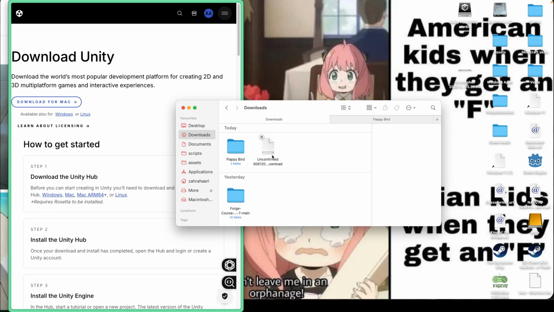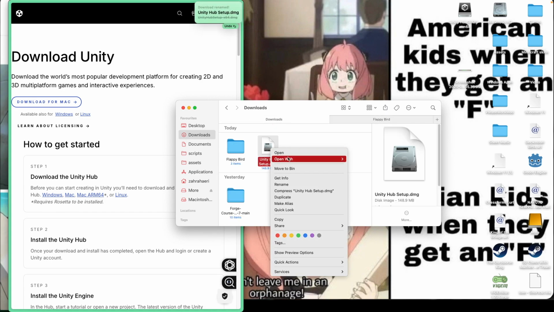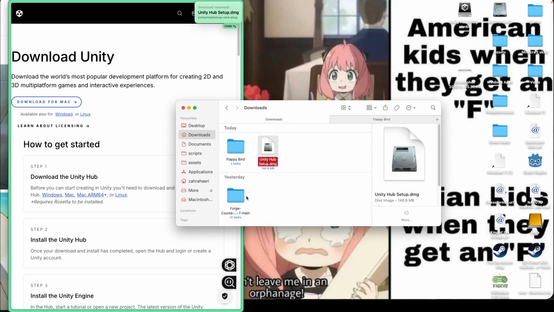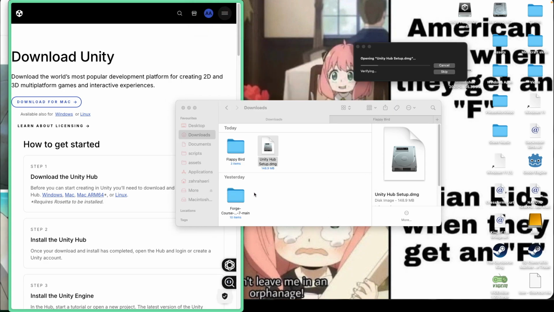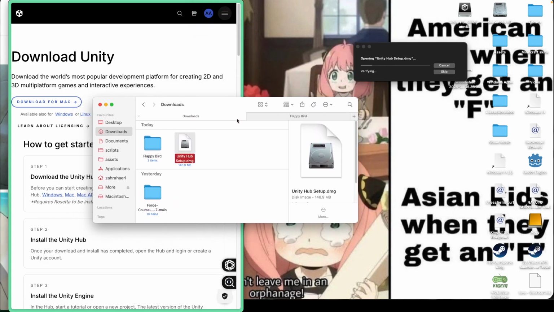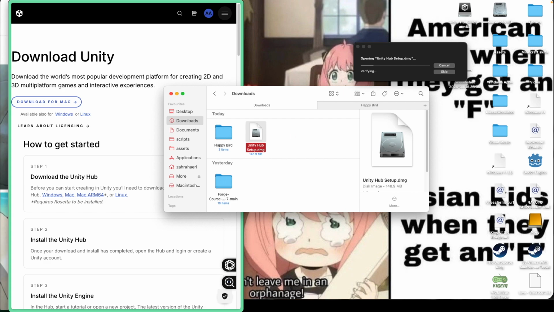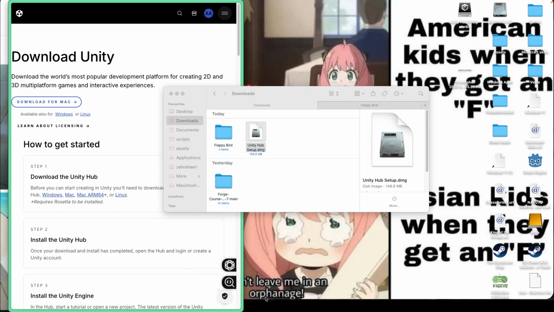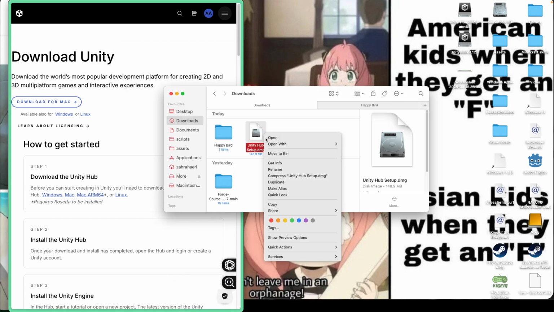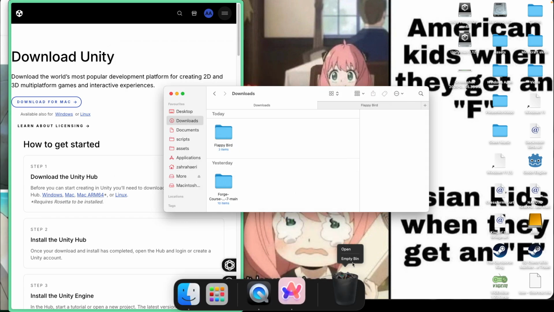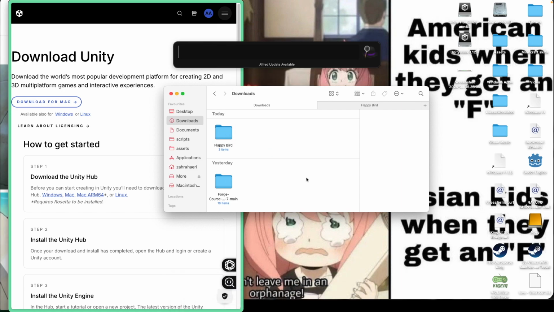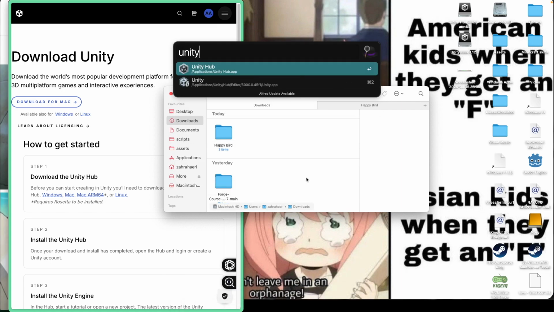inside of Unity. So as I said, we have to simply download it and just open it up, agree to all the terms and conditions, otherwise this won't work. And then it should. In my case, I have already installed it, so I don't really care about this. Once you've installed it, you can move it to trash. Anyways, next you can open up your Unity app.